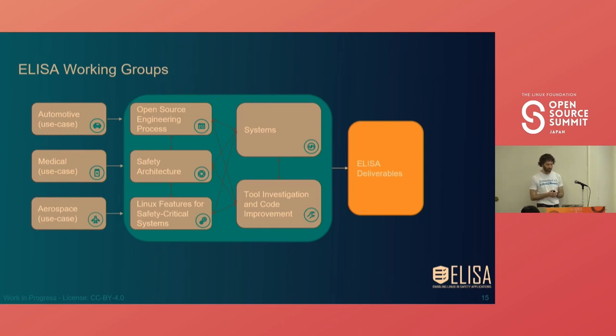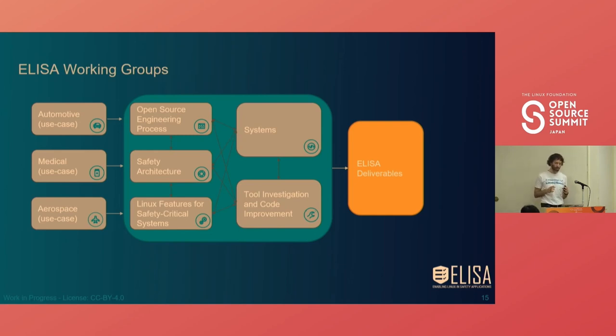I think this was the base description. And these ideas and demands, requirements which we have from the use cases, go into the different cross-collaboration work groups. So the open source engineering process group basically checks which approaches can be used. They guide us a lot on the system theoretic process analyses and help us to understand what we are doing. Based on this, the safety architecture work group looks into specific elements of the kernel. They try to understand subsystem involvement based on a use case, but more on a general case so that you can later on use it for other applications as well.